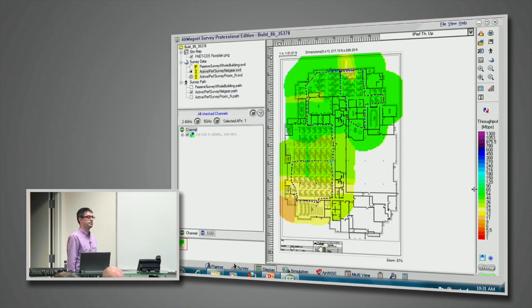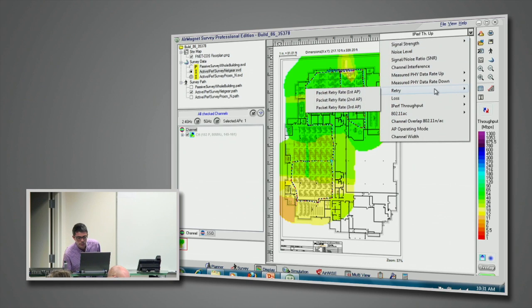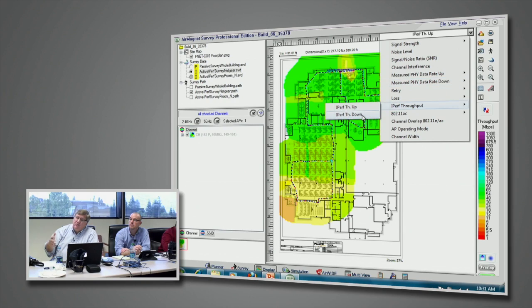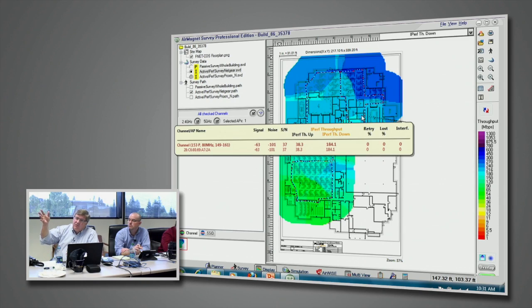Go ahead, Kit. You don't flip back the previous one? So you're saying the download was much higher than the upload? Yes. We found with N, and even using the AirMagnet N simulation tool, up is normally faster than down because your APs have more capabilities than your clients do. So they listen better. So I just thought this is kind of backwards data.